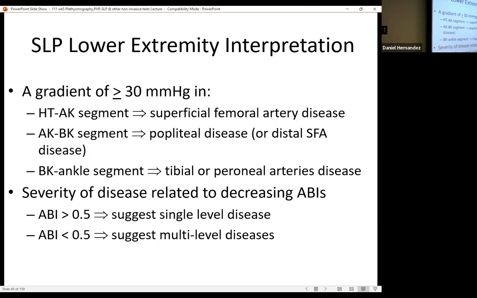So you just do the ABI once, by segments in a sense, or is that what we're about to learn? ABI is the whole thing, and not by segment? ABI just refers to the ankle brachial index. TBI would be the thigh brachial pressure index. But ABI is the most important.